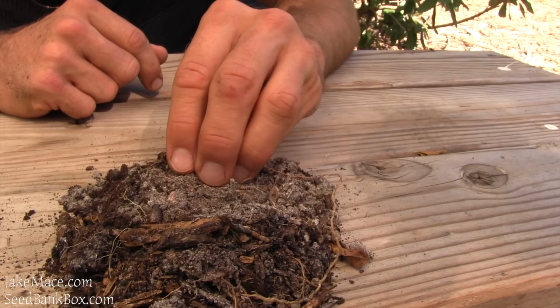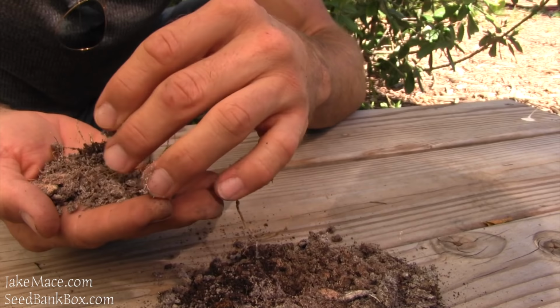This is the stuff that's really expensive when you buy it from a store. You guys don't need to buy it. You can make it yourself just by putting wood chips on your landscape.